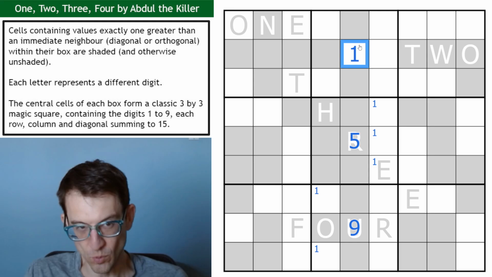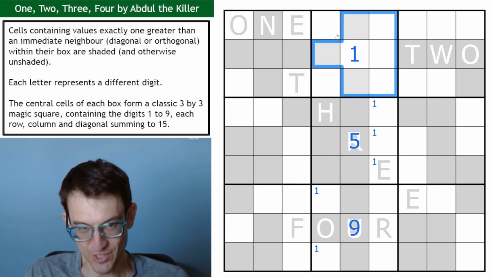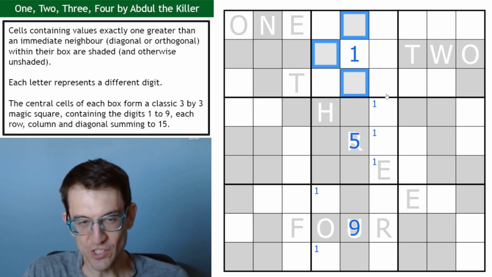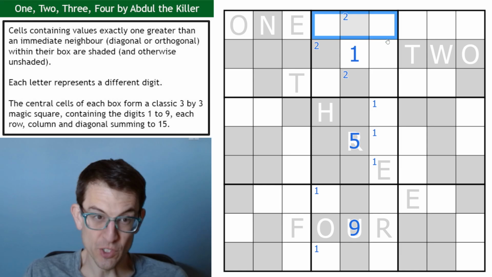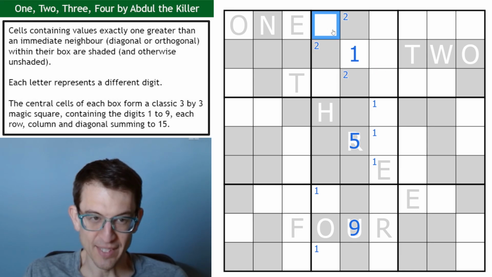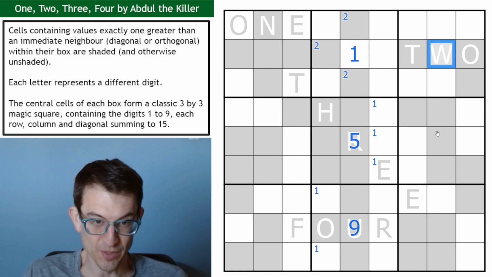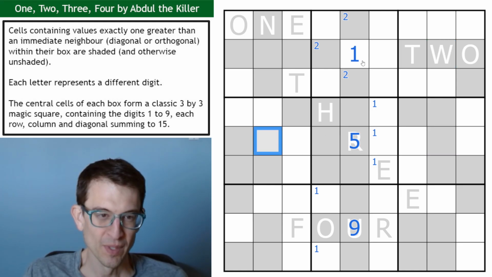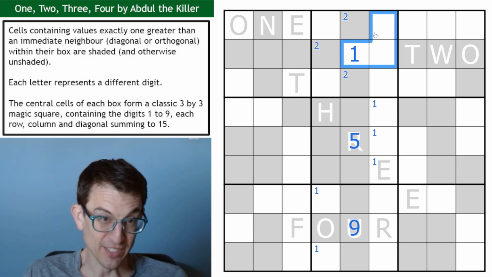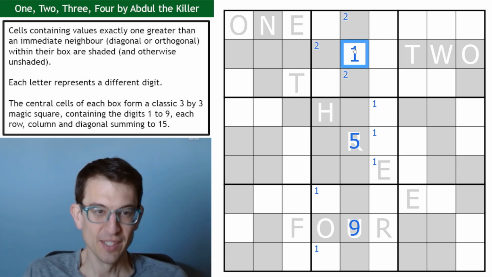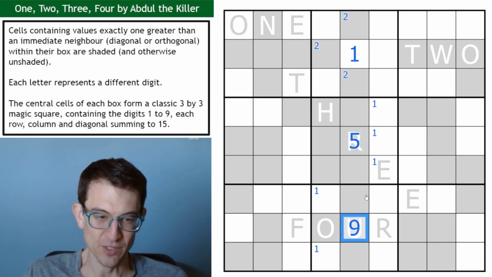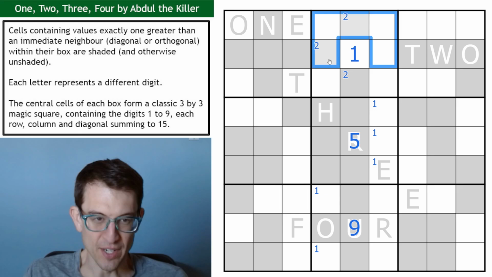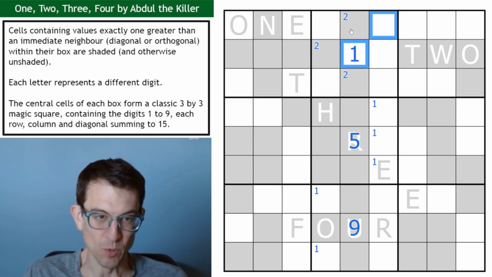So in this one, in box 2, with the 1 in the center, one of these shaded cells is going to be the 2. And I know that because wherever the 2 is in this box, it is adjacent to the 1. For the same reason that the center box is almost always shaded, right? It's adjacent to every other digit in the box. There's the number 1 higher than it, again, 9 doesn't have a digit higher than it, so it's not going to count. The digit higher than it has to be adjacent to the 1 somewhere.